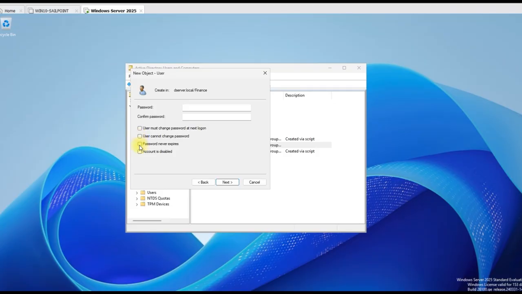Maybe if you are creating a group account, you check this, and the password will never expire. If you check this, you are creating an account and disabling it. Maybe the user is not ready to resume at work, you can create it and disable the account, so that if anybody gets hold of the password, the user will not be able to log in. So that's the use of that. But in this case, it's better we use user must change password at next logon.